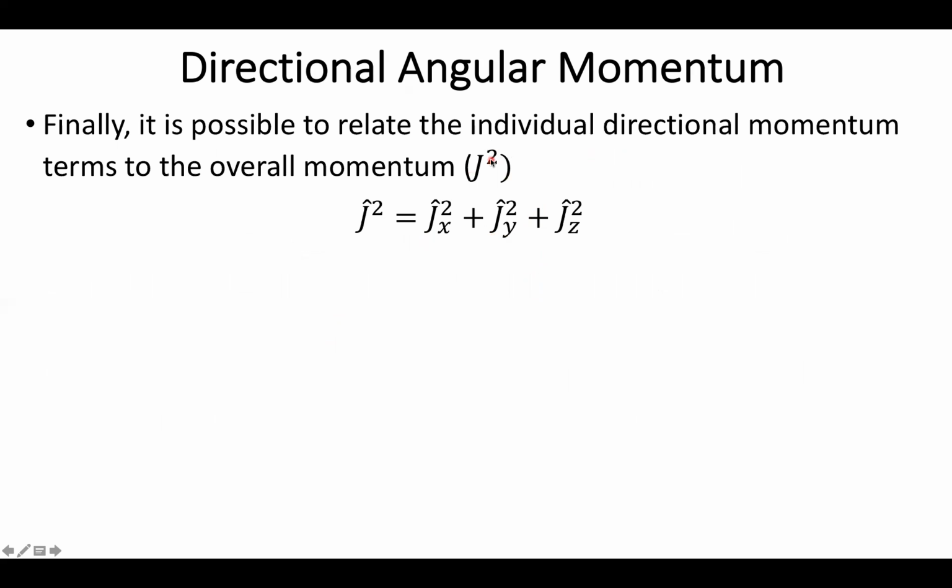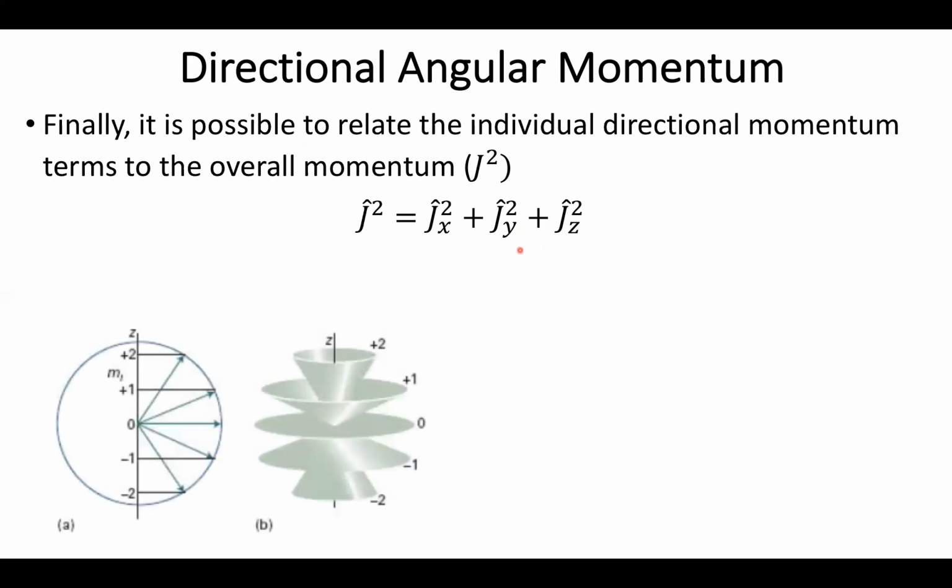However, it is worth noting we can actually relate our directional momentum in the X, Y, and Z direction to our total angular momentum. So again, if I do perfectly know my Z direction, I do know what the sum of the other 2 has to be. I might not be able to isolate it just down to one term or the other, but I at least know that the other 2 have to sum to describe the remainder. However, one of the things I kind of want to do is think about what these angular momentum terms look like in terms of the actual operators.